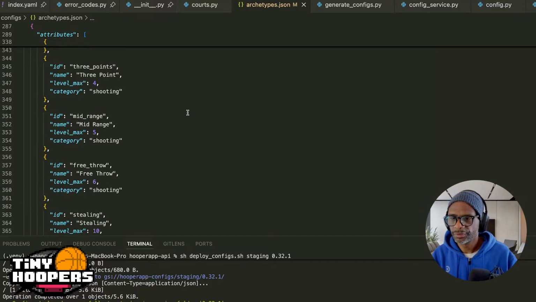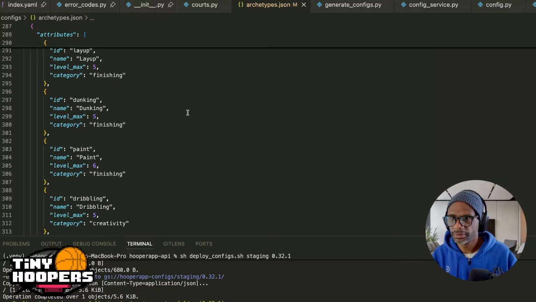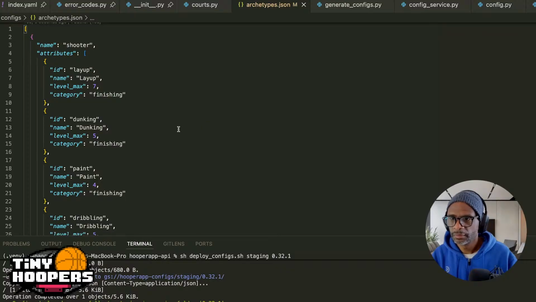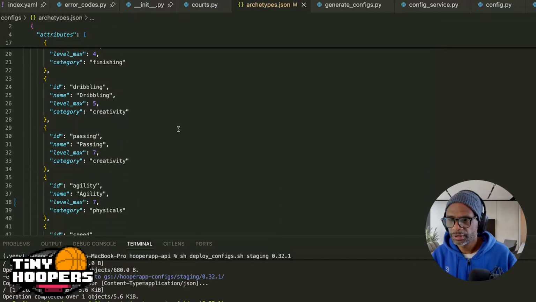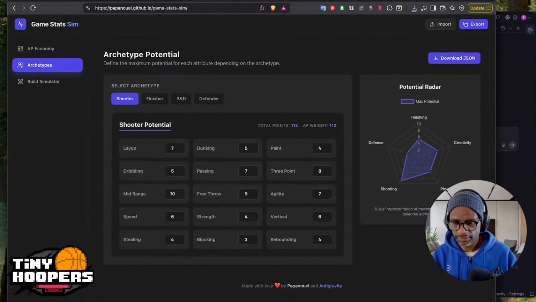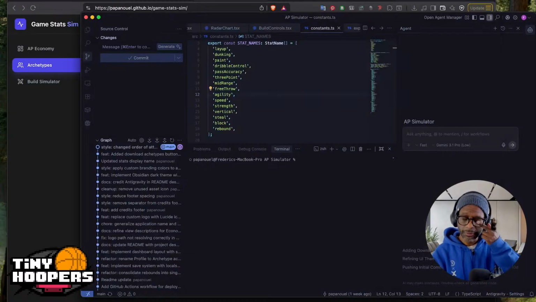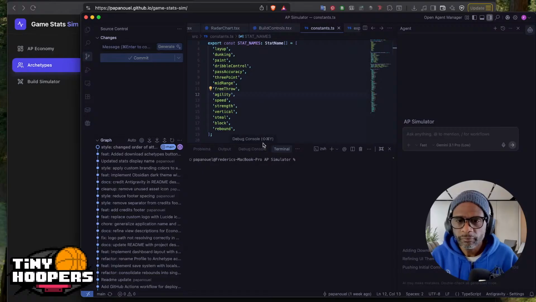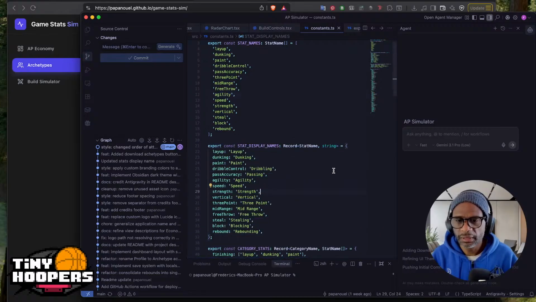Front mid-range, free throw, still not updated actually. What the hell? Dunking, paint, dribbling, passing, agility. So I thought I was done with it, but I'm not. So this is another place where, over here, display name, start name.